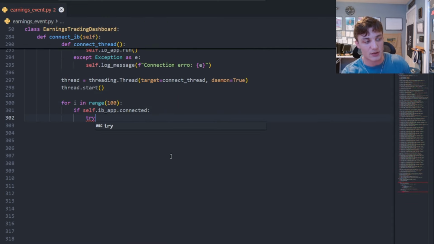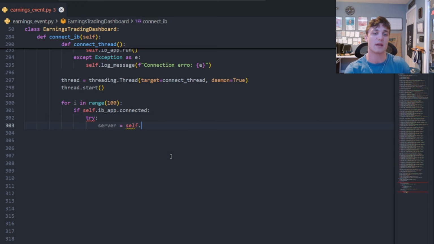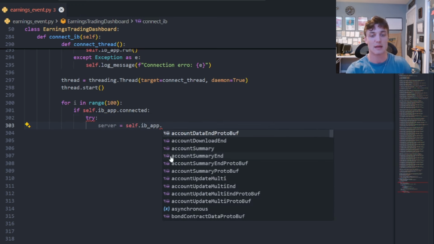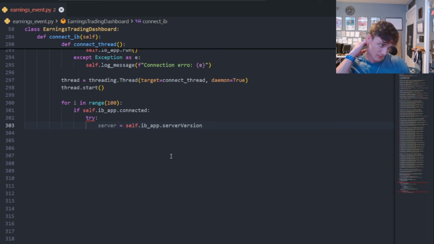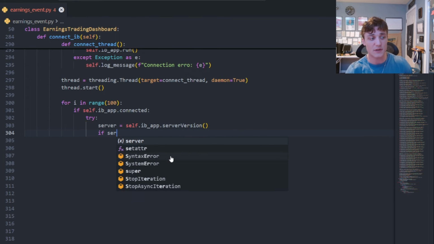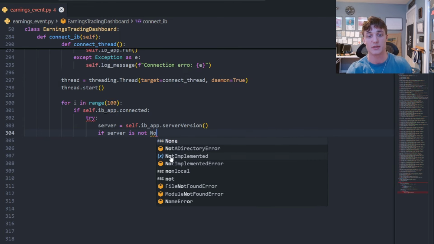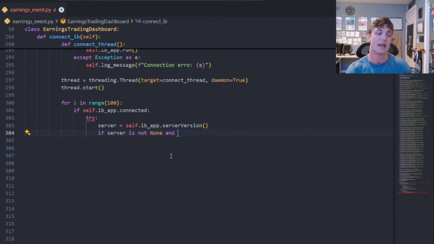So if we're connected, try to get the server version. I'll say server is equal to self.ibapp.serverVersion. And if the server version is not None, so we've received the server version, and the server version is greater than 0, really should call this server version.